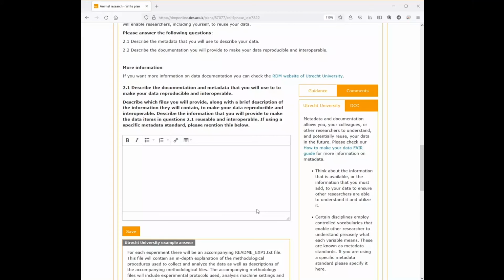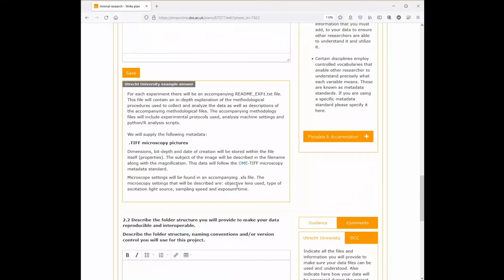And that's really what you want to put here, through what documentation and what this documentation will contain. This could be code books or ways to understand your analysis scripts. And you don't have to go into so much detail about it, but just informing the funders in your data management plan that you plan to have these things recorded and that you will put this next to the data is already a great step forward.